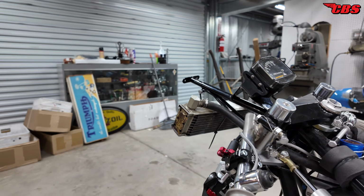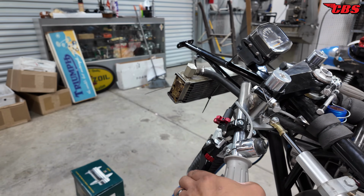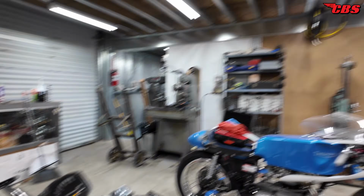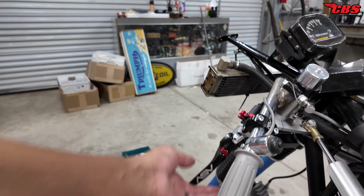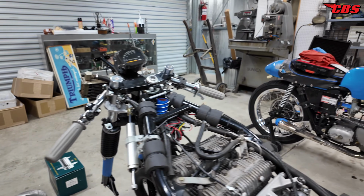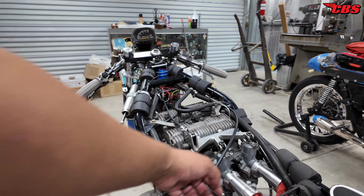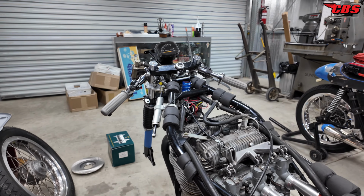I did install a new ASV clutch lever. You can adjust the throw and it's very, very easy to pull in the clutch. I really like that. The same setup that I have on the Triumph 350 over there. So ASV levers, pretty cool. You have to modify the cable to make it work. So in this particular case, I went with a new Vinhill clutch cable and went ahead and did all the work, soldering, cutting, to be able to get the ASV lever to work.